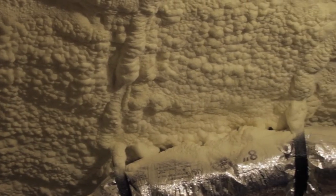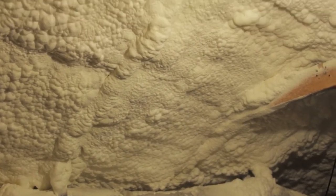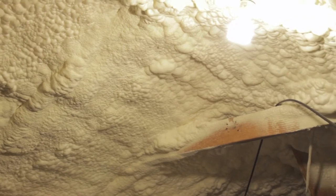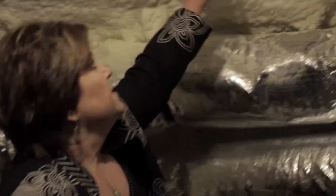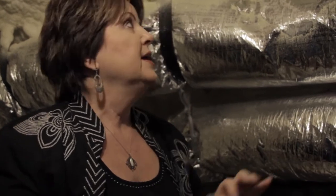But again, I wanted to show you this foam that I had blown in. It's easier to do it when you're building your home, but I did it as a retrofit of my slightly older Scott Felder production home that I'm in. And as you can see, it's kind of soft. It basically is designed to make it like you're living in an ice chest, so to speak, because if you've ever seen an ice chest that's coming apart, it has a material pretty close to this in between the plastic layers. So again, this is considered a closed system, a closed attic.